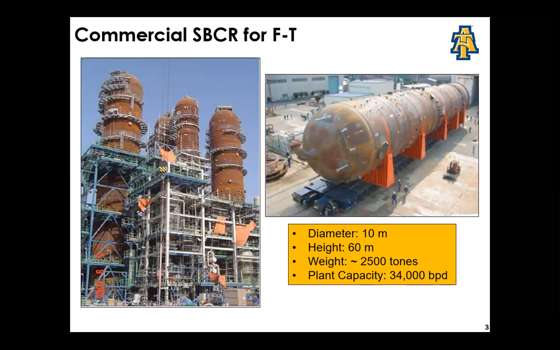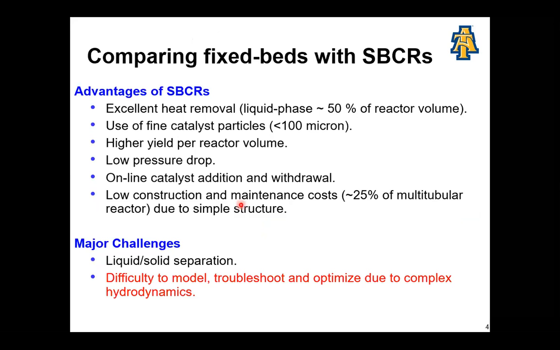However, there are some challenges associated with this kind of reactor. One of the problems is back mixing, and also the difficulties encountered during the process scale-up and the design of this reactor due to its complex hydrodynamics. Here we're trying to compare the fixed bed reactor with the slurry bubble column reactors. Like I said earlier, the slurry bubble column has very excellent heat removal.